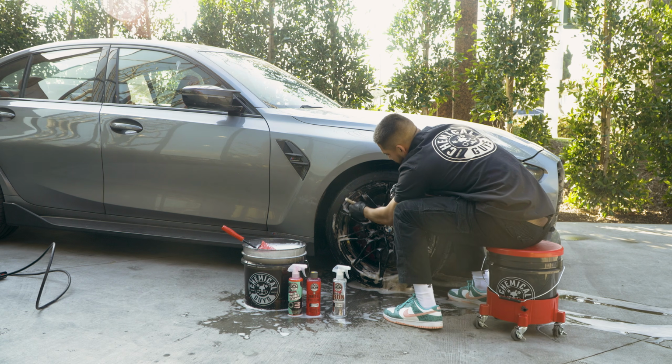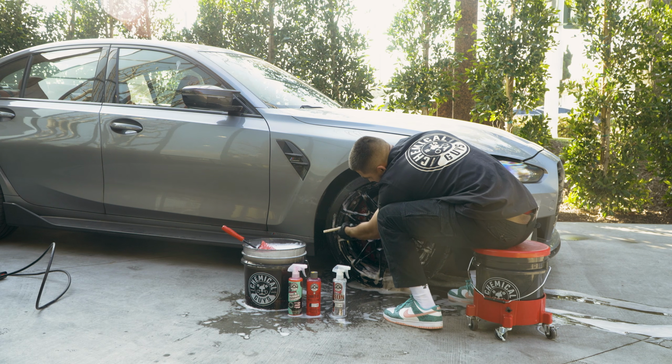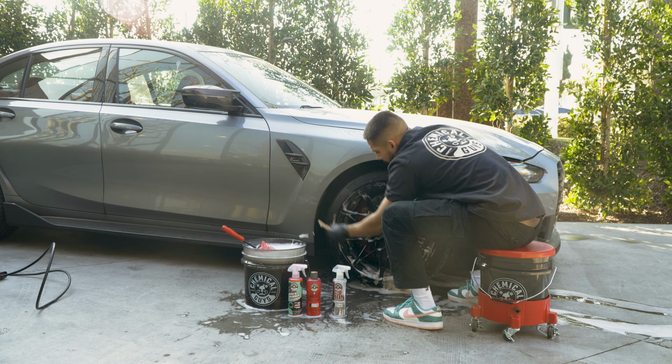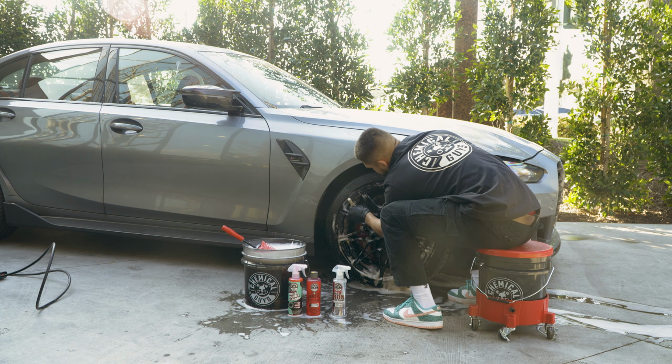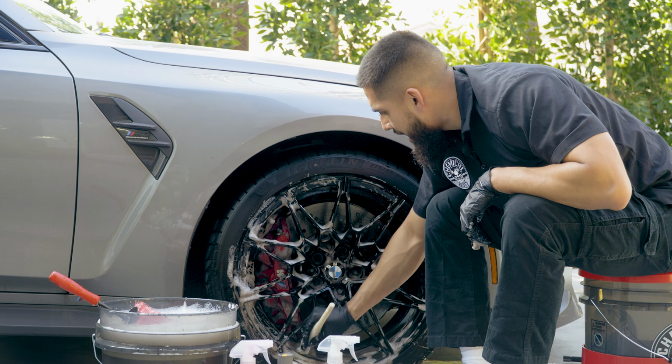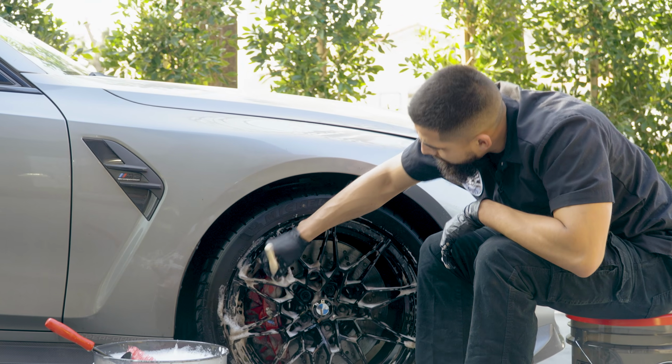So I'll go back here with my boar's hair detailing brush, clean it up, so whenever I rinse it down, it rinses clean. And I have high amounts of lubrication, so the painted surface will actually not get harmed nor damaged. And whenever you're dealing with wheels that have high amounts of cracks and crevices, it's okay to constantly be going back to the same area and just retouching it up.